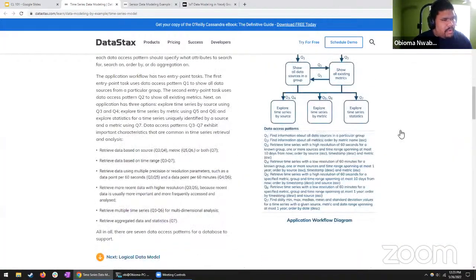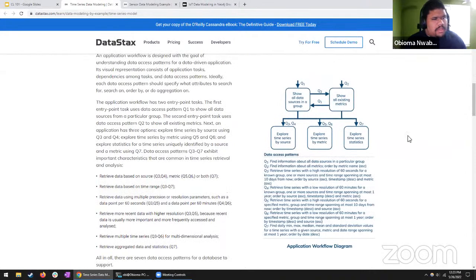And then you have your queries laid out here. So the queries that you might want to make here are all the data sources in a group, all of the metrics on your cluster period, if you're trying to get an idea of lifetime averages, that sort of thing. Split up by source, maybe split up by metric values, or split up by statistics. And some of these things you might use separate tables with different types of concurrent insertions or materialized views or indices. All of these sort of come into play here.